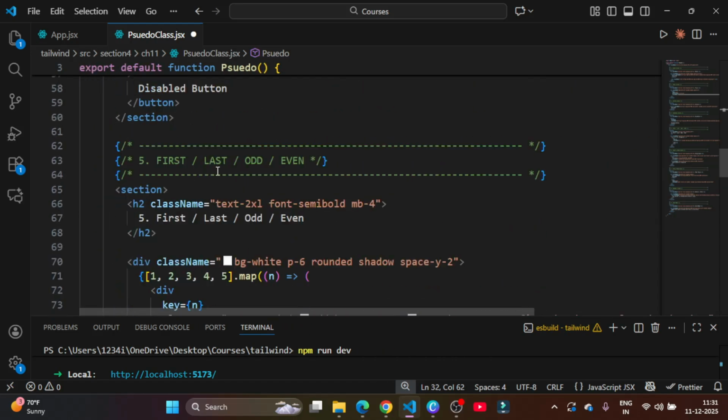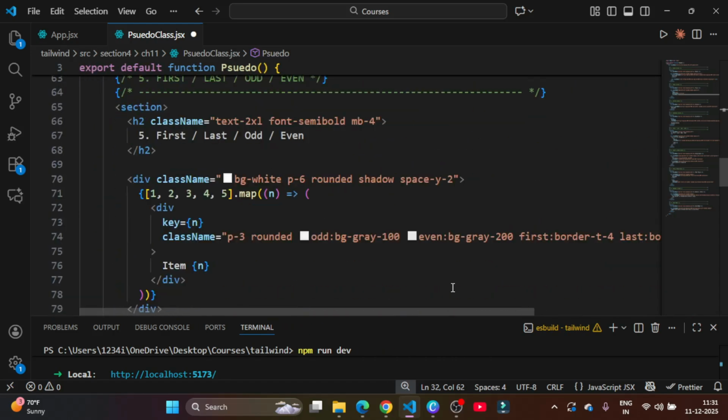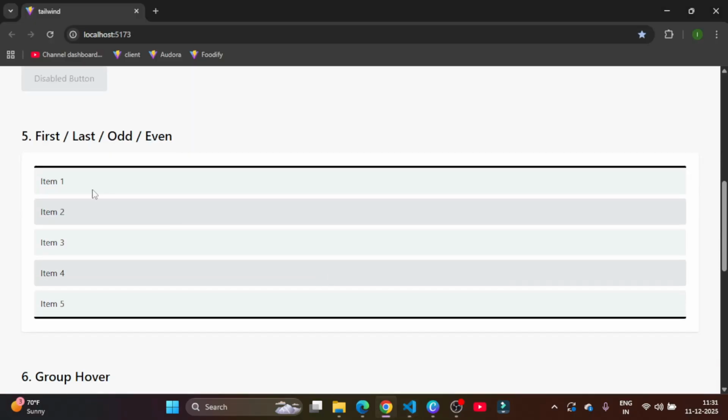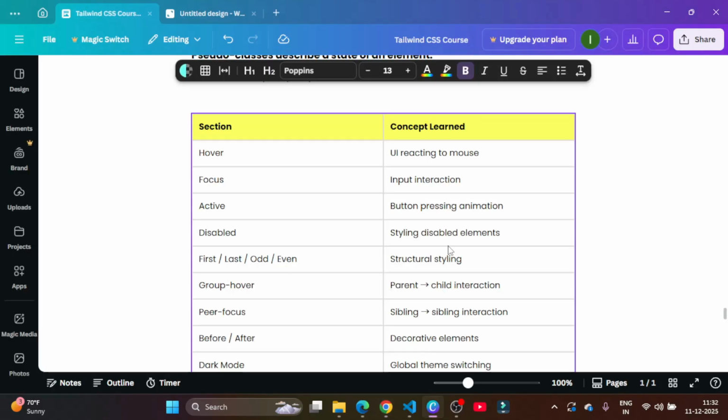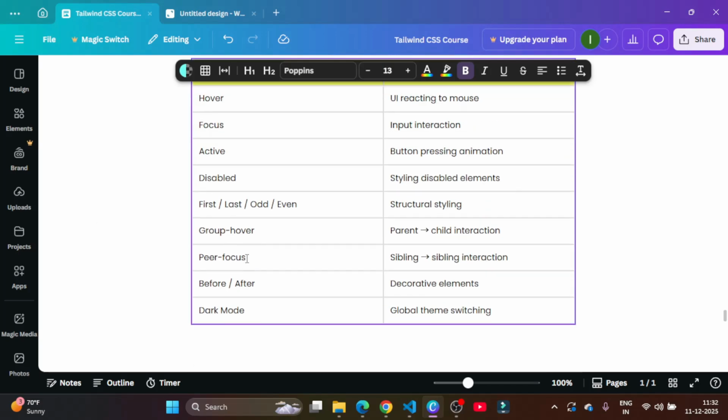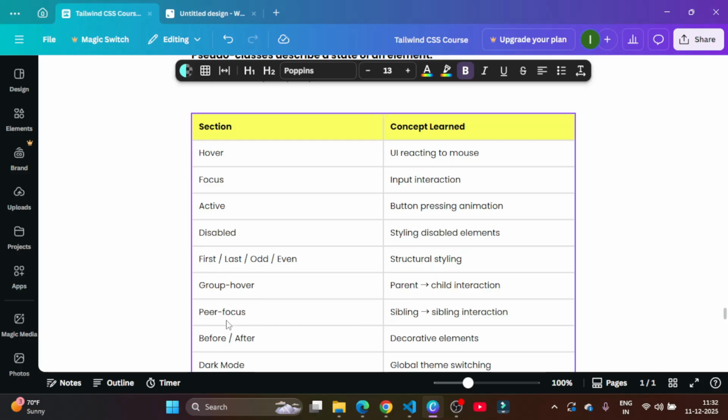And then we have first, last, odd, even, and we have first, last. So you have a lot of components. Based on your needs, you just set up, and it's like structuring, styling, right? I don't know when I use these things, but I think I mostly use hover, focus, and active, and sometimes group hover and peer focus.